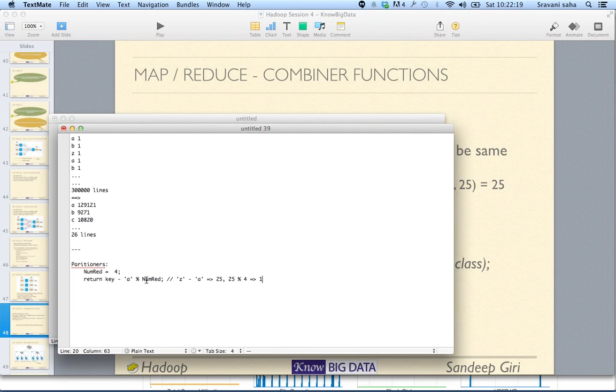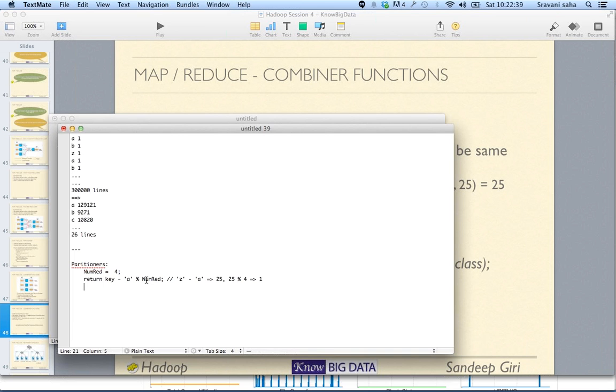So it will be sending all the keys of Z onto reducer number 1, and reducers are named from 0 to n. And so on. So that's pretty much with respect to the partitioner.